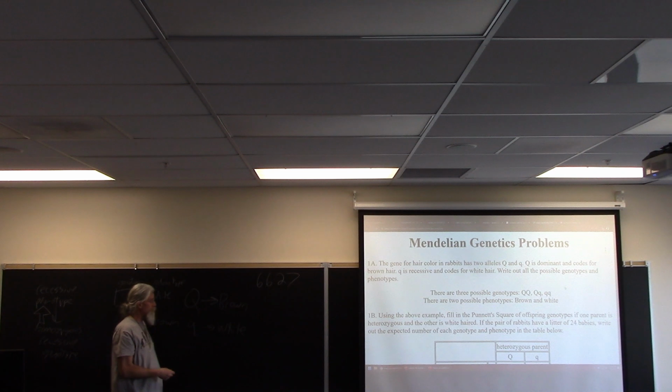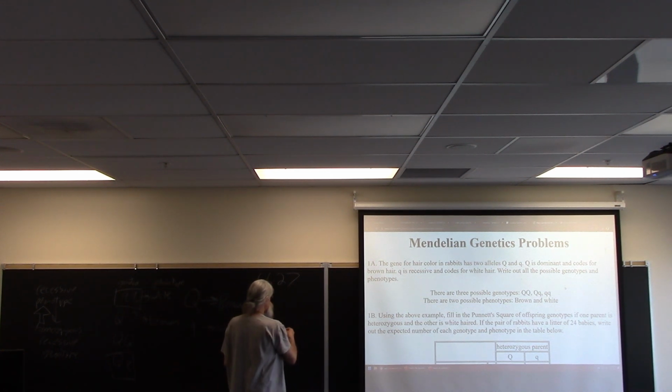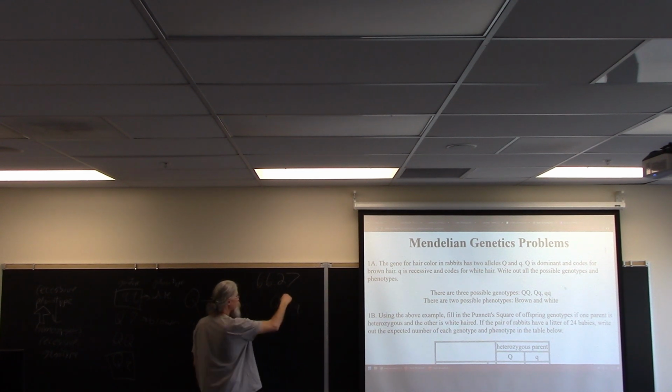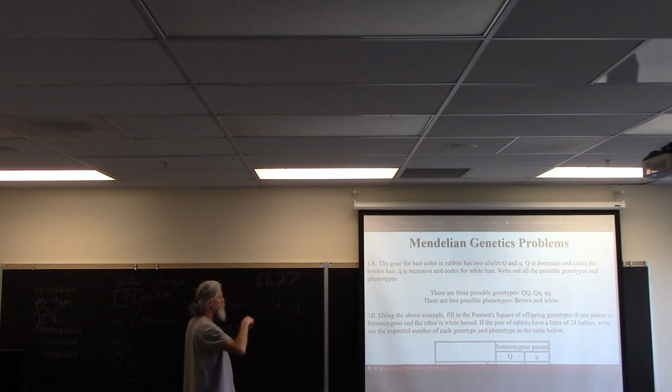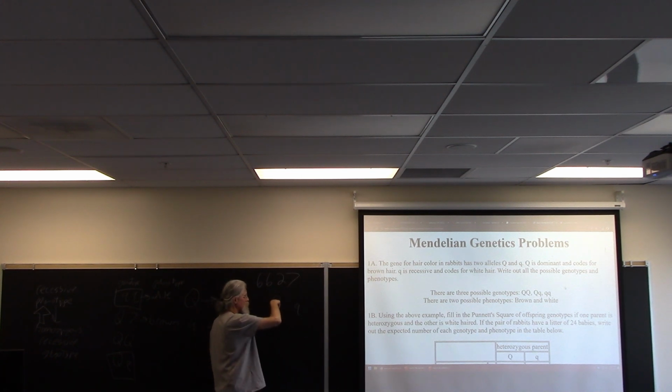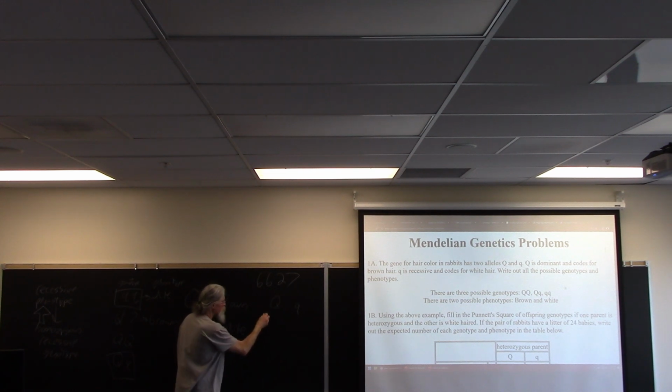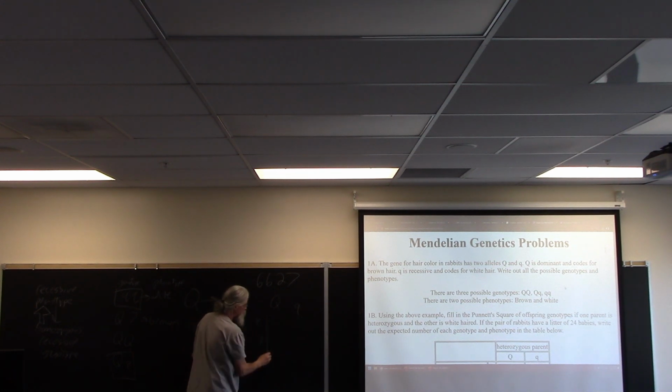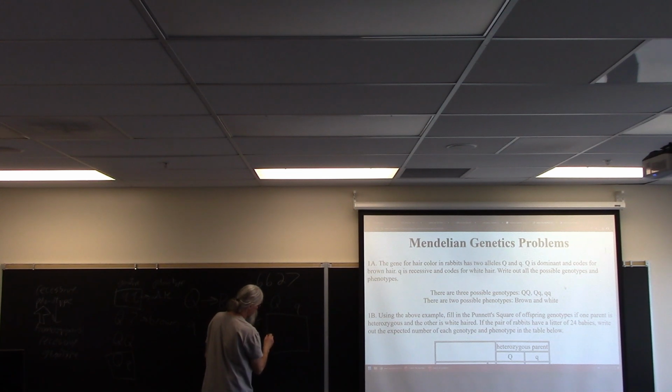So now they want us to make a Punnett square. So we're going to cross big Q, little q individual that is going to generate gametes, half of their gametes will be big Q and half their gametes will be little q. I'm going to cross that with an individual that can only make little q gametes. And the Punnett square looks like this, but in fact we don't need to even make it into a square because these are going to have the same genotypes that are filled in.